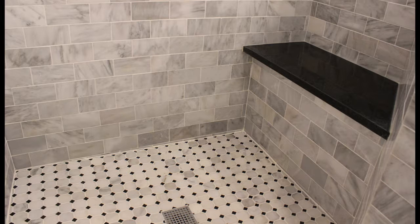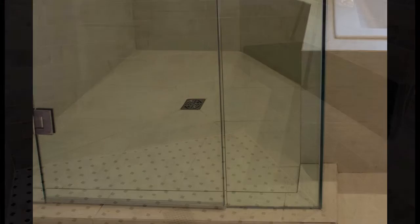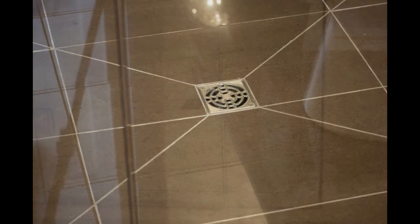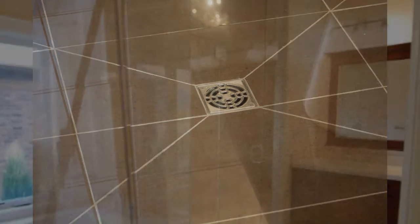A seat is added at an appropriate location close to the shower spray and wand. Niches are added for practical soap and shampoo storage spaces. Low slope sills are a common element for a smooth transition to the bathroom floor. We can also drop the floor structure and create a no-sill shower if needed.